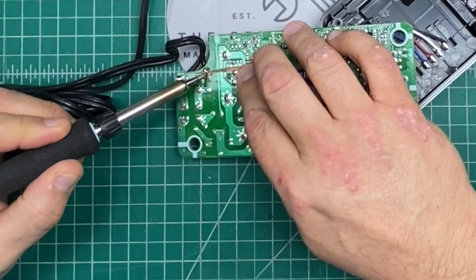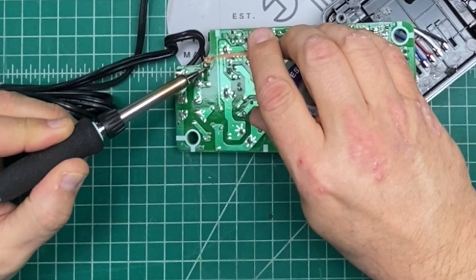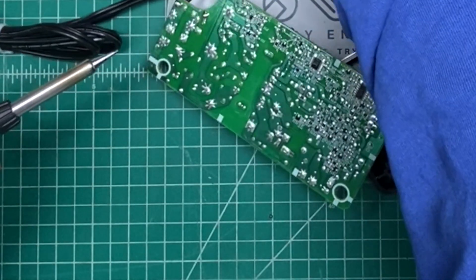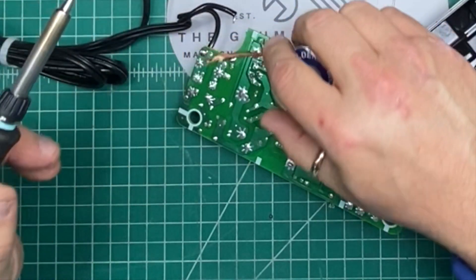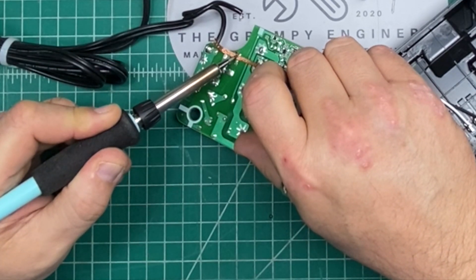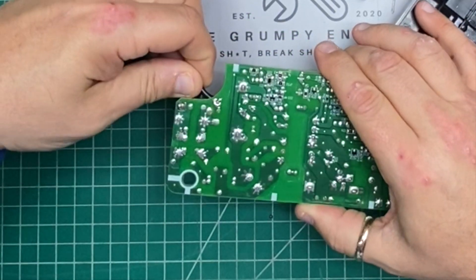I may need some flux, I'm not sure, but that is a big bead. There we go, now it's rolling — got it out of there. We got the wire out, but I still have a big glob of solder in there and I cannot see the hole to get a wire back in yet, so we're going to try and draw some more of that off. Got it — now you can see the hole and you can get the wire right back in and re-solder it.